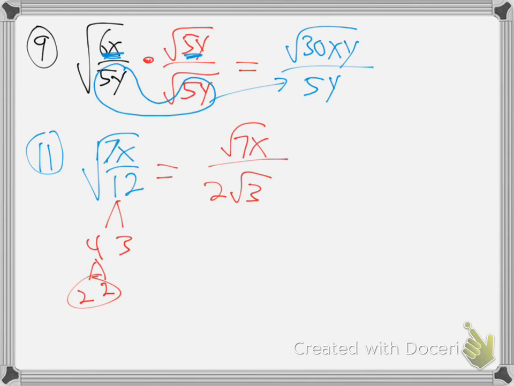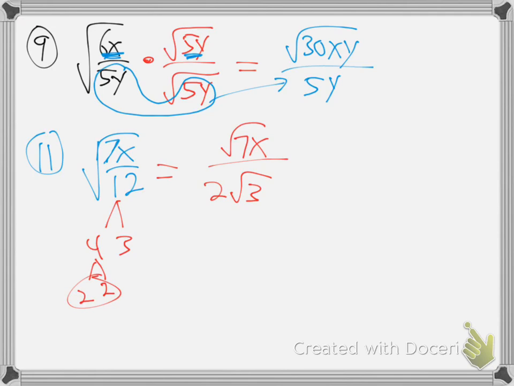Does that make sense? Just the 2 2's in on the bottom from the 12, sent 1 2 out. The other 3 stayed in. Now you're ready to get rid of the root from the bottom. Now multiply top and bottom. So see how I always do my simplifying first before I multiply top and bottom? It's just easier that way. So now multiply top and bottom.